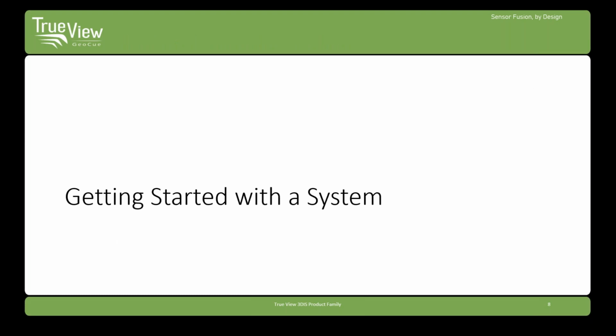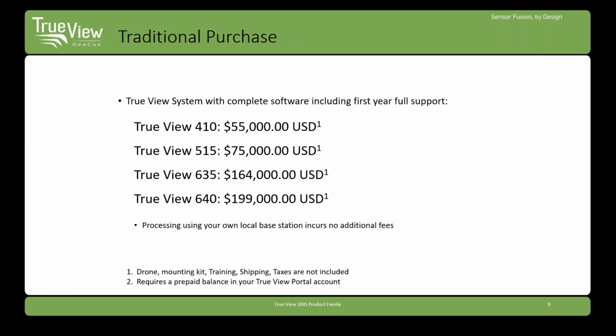We'll now cover costs associated with getting started. I've listed the cost for purchasing our systems on the screen. The TrueView 410 is priced at $55,000. The TrueView 515 is priced at $75,000. The TrueView 635 is priced at $164,000, and the TrueView 640 at $199,000. This includes the LiDAR sensor, cameras, software, and 2 days of training. It does not include the drone or base station equipment.